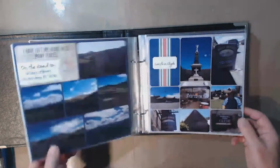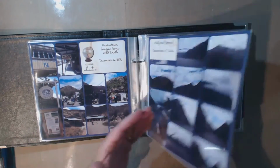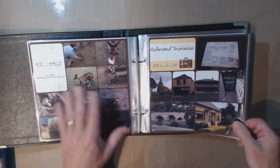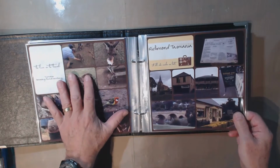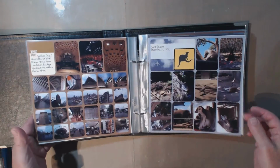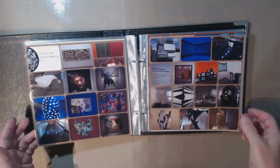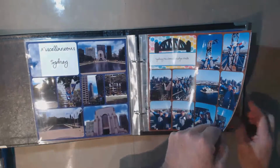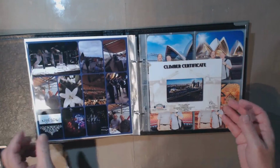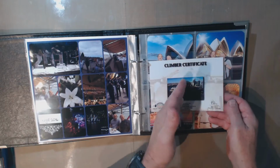So you can see all the pages are done here. And of course with Project Life you can enhance your pages by adding other things to it after you've printed them out. So this is the whole thing, and I'm not going to take you through it all. I'm just giving you a really quick leaf through of the final product here. I think there's about 50 pages in this, and then there's a few extra inserts, like I did the Harbor Bridge walk and they gave you a certificate.